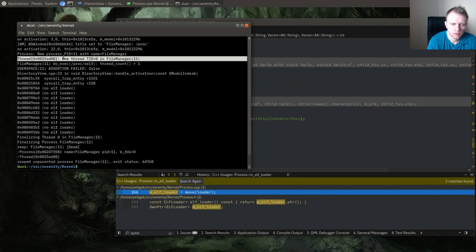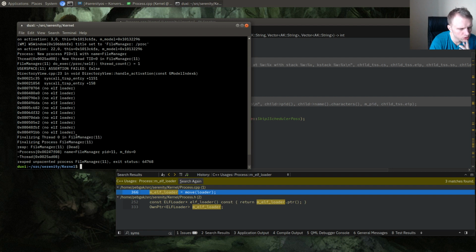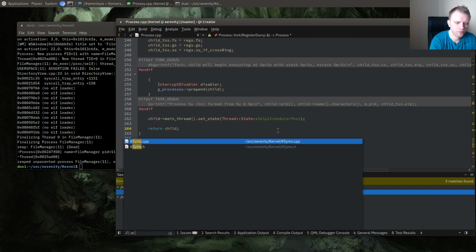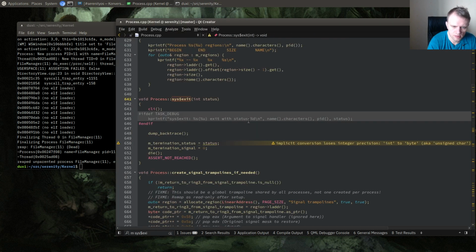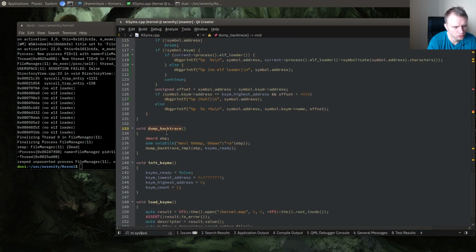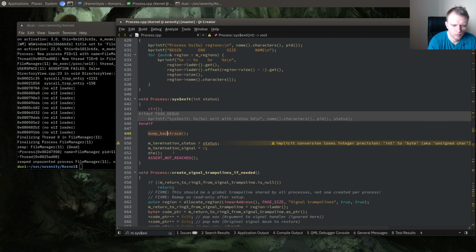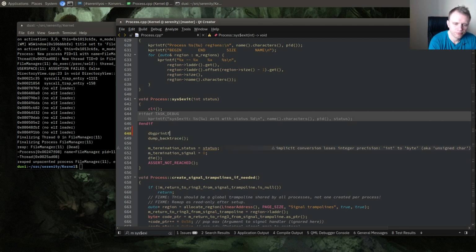I wonder what this... does it have any other threads? No, just the one thread. This is exit. So exit, first thing we'll do is just call dump backtrace. I guess we can do here.